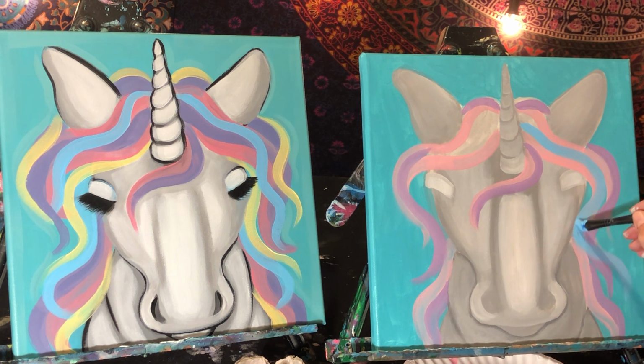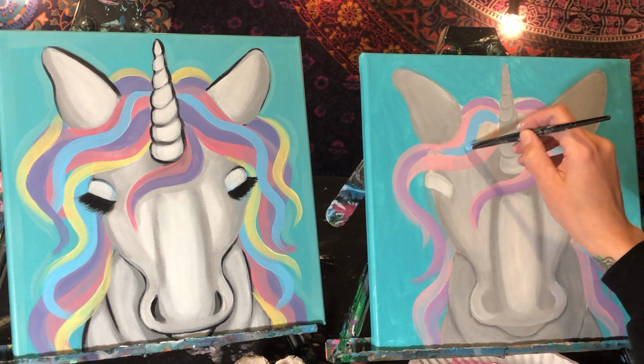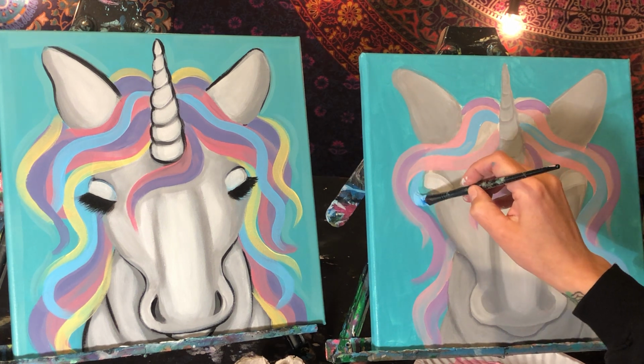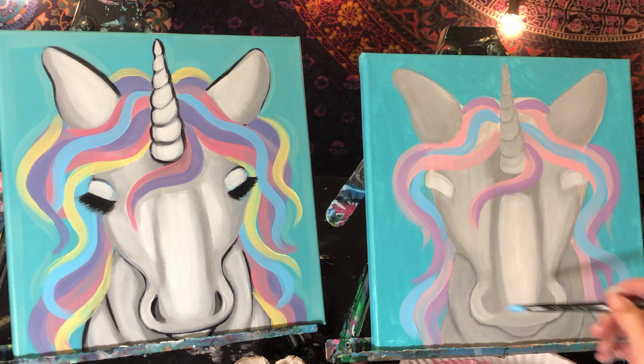kind of figure out where you're going to go before you go. It's like a roller coaster. Go slow. You can make it disappear like that. And then you can make it reappear somewhere else. And then disappear. And then reappear. It's quite fun. All right, so I'm gonna leave it at that, and then I'll add some yellow. So we're actually letting the unicorn dry while we're doing this.